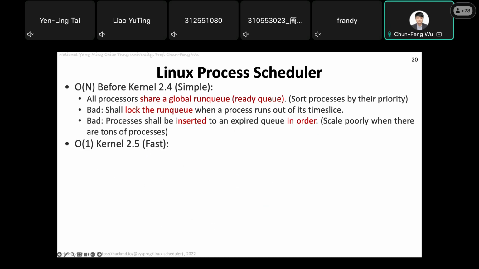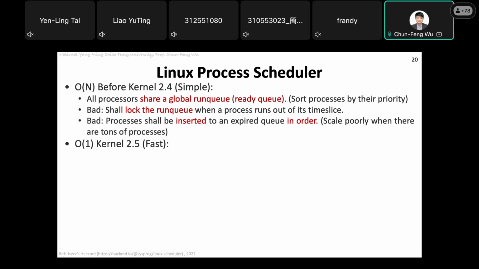When a process is added into the run queue, it gets a nice value and a time slice, so we can do a sorting, and we will always pick a high priority process out from the global run queue. Okay. And there are several bad things about this design. First of all, the system should lock the run queue when a process runs out of its time slice.